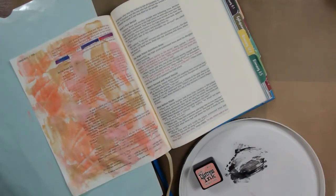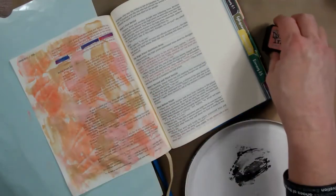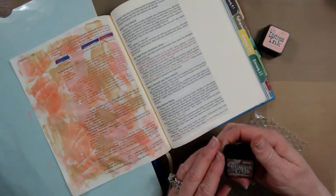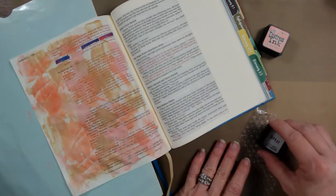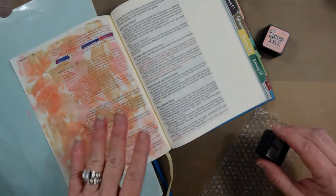So I have added my texture paste and all three colors of my distress inks onto my page. I'm just going to let that dry just a little bit. Well, fully dry. And then I am going to take my bubble wrap here. And I'm going to use the vintage photo, and I'm just going to add this onto my bubble wrap. And then I'm going to place my bubble wrap almost like a stamp onto my page.